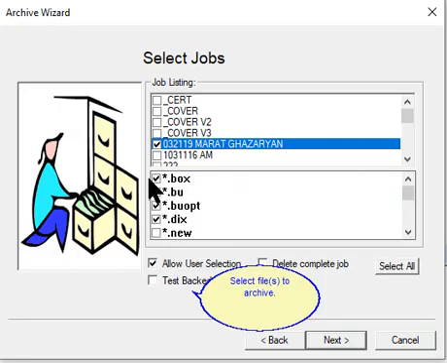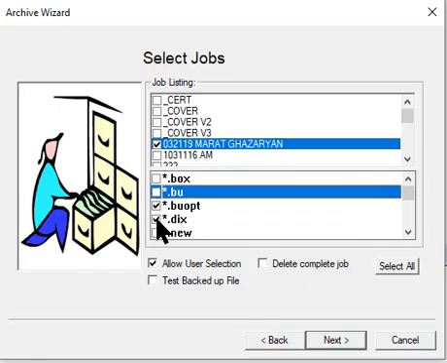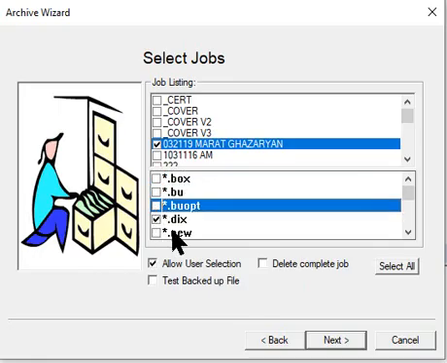And that would be it. And maybe the dictionary, which would be the DIX. You can have Archive Wizard test your backup file to make sure that it is not corrupt. And then you can delete the job when you're finished. Delete it from within Winner when you're done zipping it up.